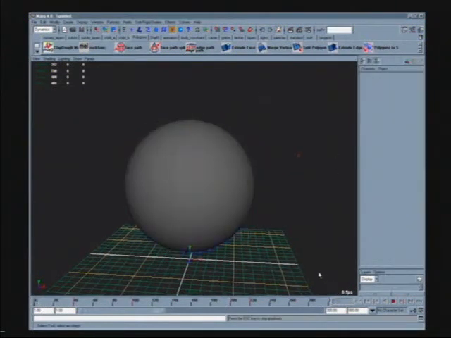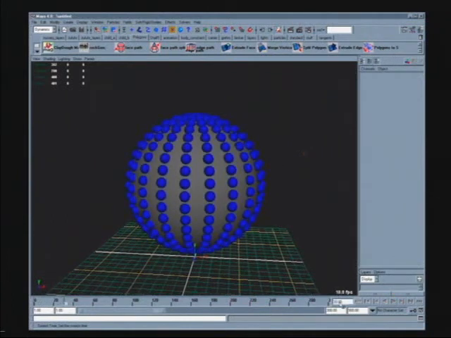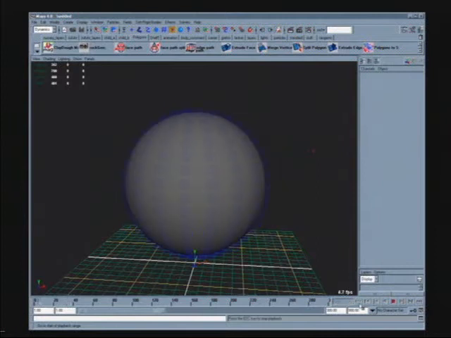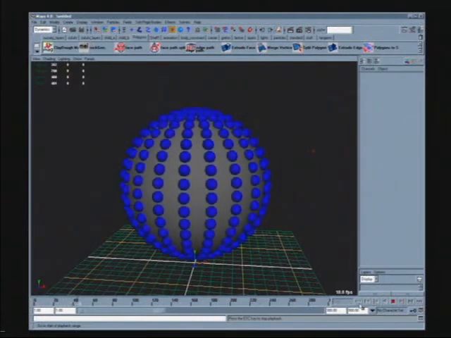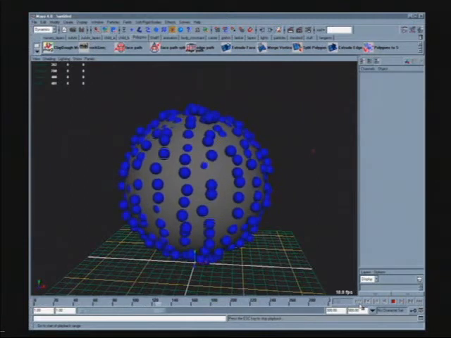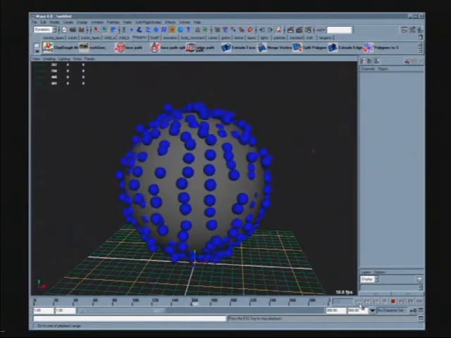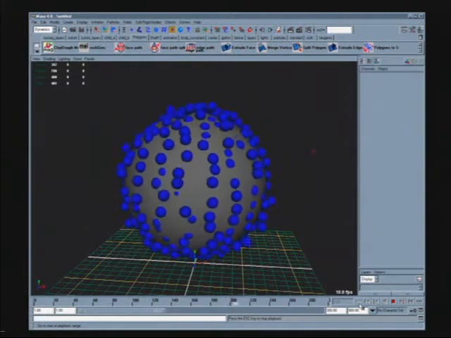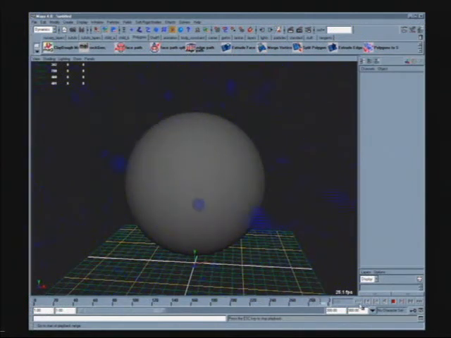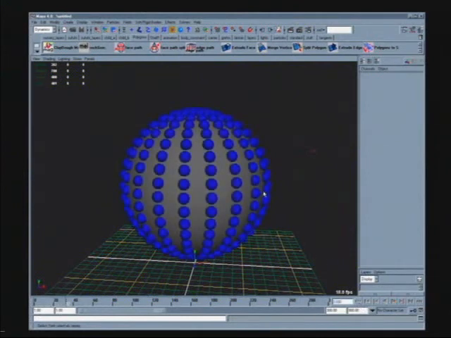And so now if I go in here and play, we'll see how that sphere of particles just sort of materializes. And then as we play it, we'll see the turbulence will come in. It'll start to behave turbulently. And then they're going to fly away. And as they're flying away, they're going to fade off. And so we can see there how they dissipated.